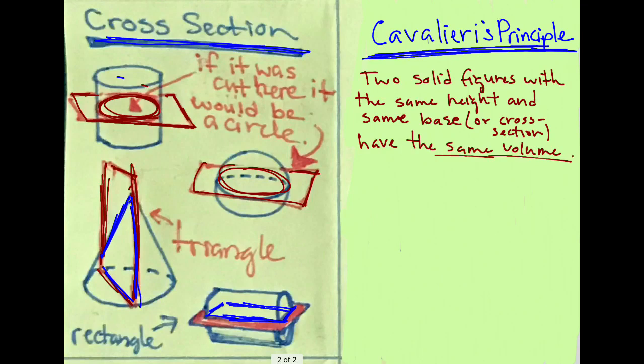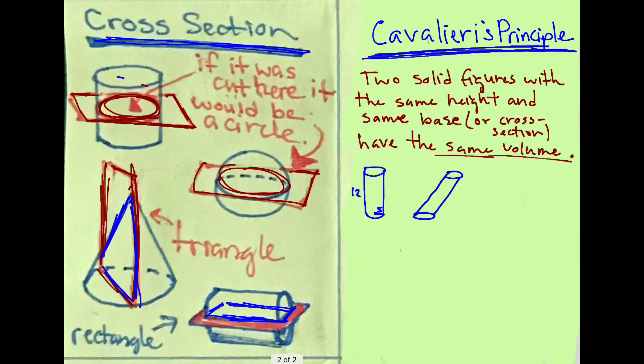All right. So now to explain it. Basically what this is saying is if you have a cylinder that is sitting upright like this, and we know that the radius is 5, so the base is a circle with a radius of 5. And let's say the height is 12. Well, that volume is going to equal the same volume as if I took that cylinder and pushed it to where it looked like that.